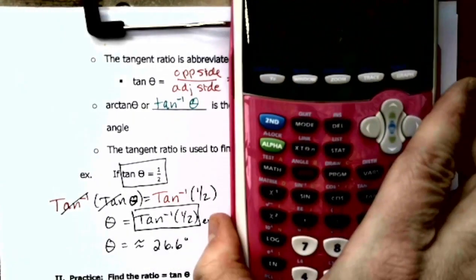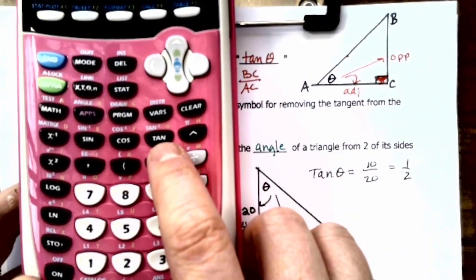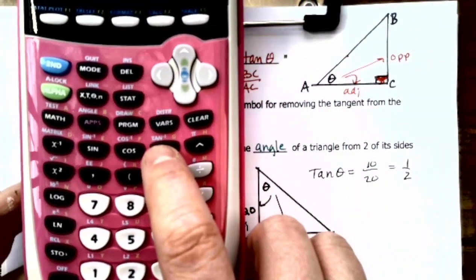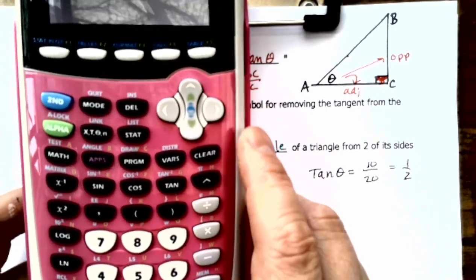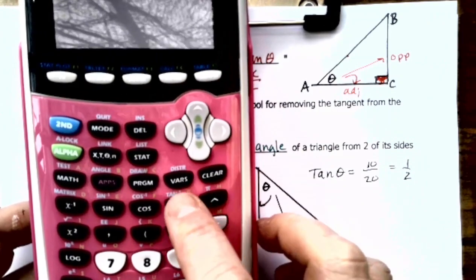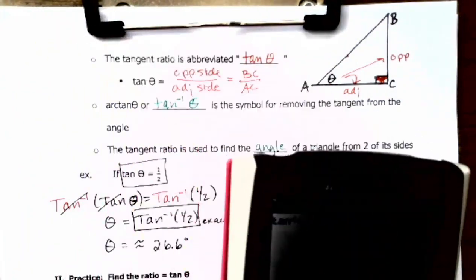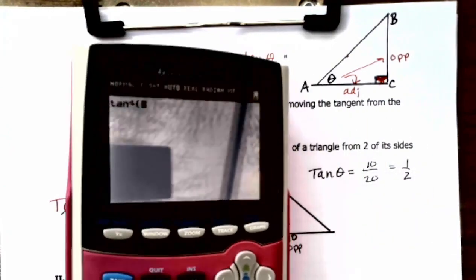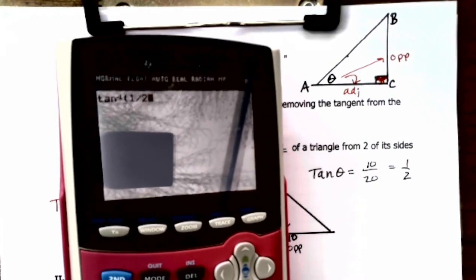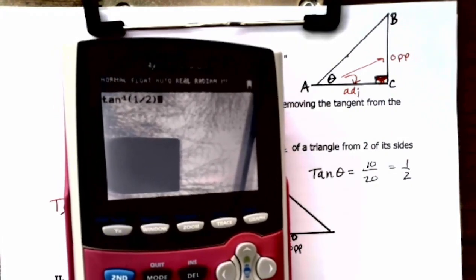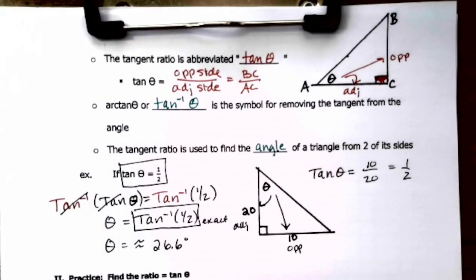So if I look at this calculator, here is my tangent button right here, and then as you can see above it in blue is the arctangent. So to get the arctangent, I would have to put second and then tangent, and now I've got my arctangent coming up on my calculator. And then it's 1/2, so 1 divide 2, and then a really good habit to get into is closing that parentheses before you push equal. And that gives us what we need.